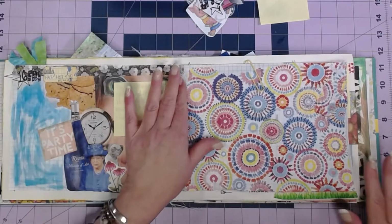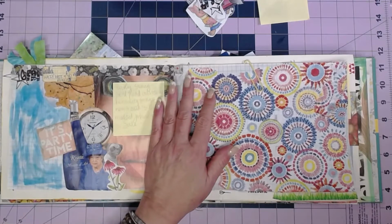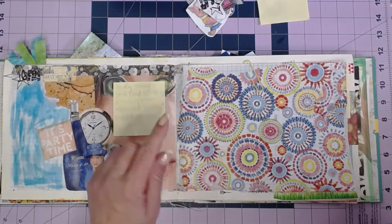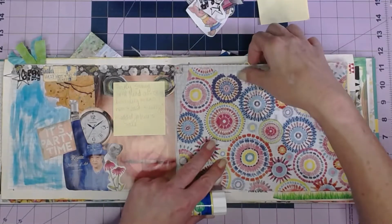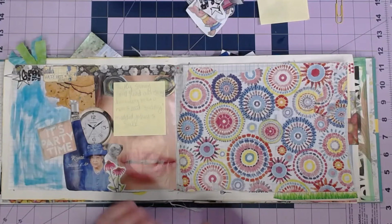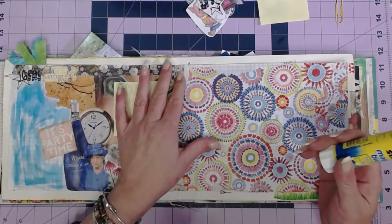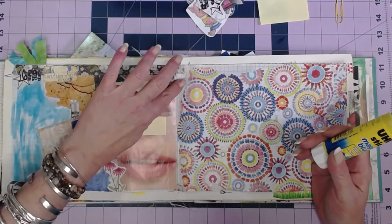And I did put down this gorgeous napkin. It's not napkin, I'm sorry. That is not true. It is actually tissue paper that came in the bundle that Helen sent me. And I love it. Doesn't it just say summertime party to you? Can't open my glue. Let's try that. I have a little piece that I missed over here.